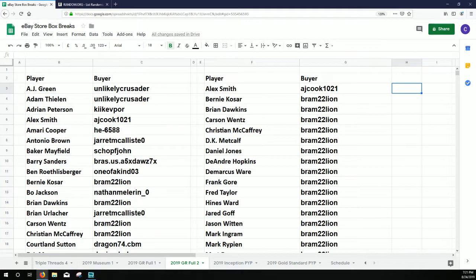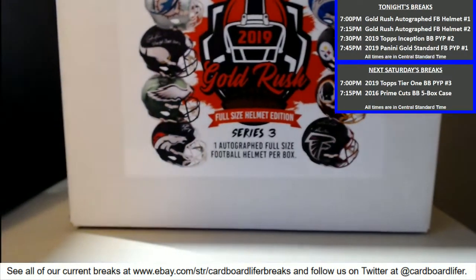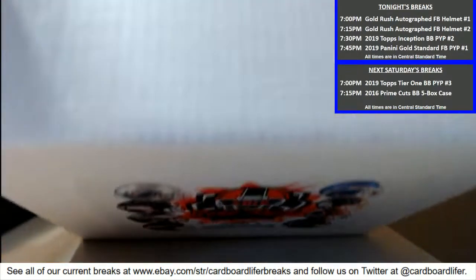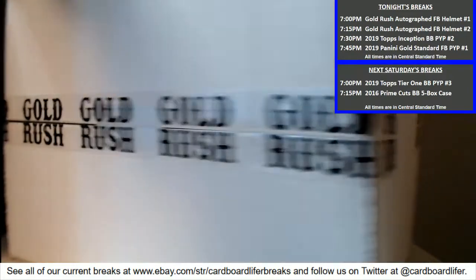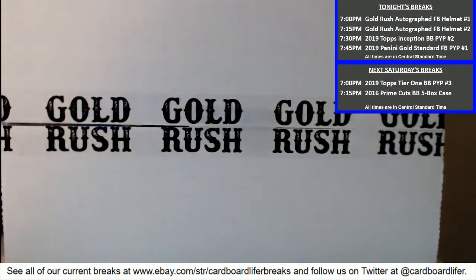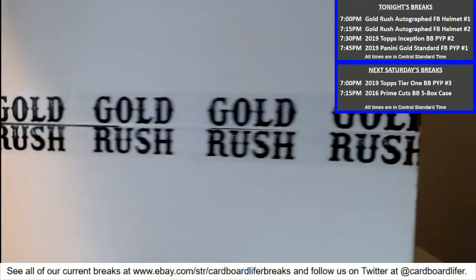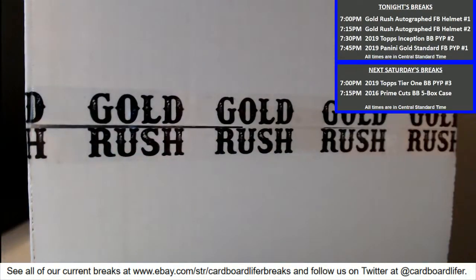Alrighty. Now that we've gone through our list, I'll just move the cam over to the end of the table and we'll open our box. We adjust the cam here. There we go. There's our box. Flip this over on its side so you can see as I cut the seal off the top. And I'll just pull the helmet out from there. Didn't have enough room to have this in our regular breaking area, so I had to move it to the end of the table. So, here we go.